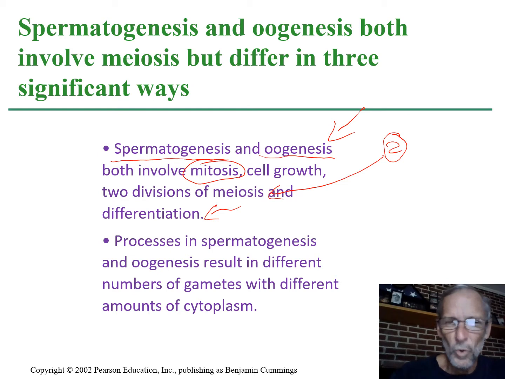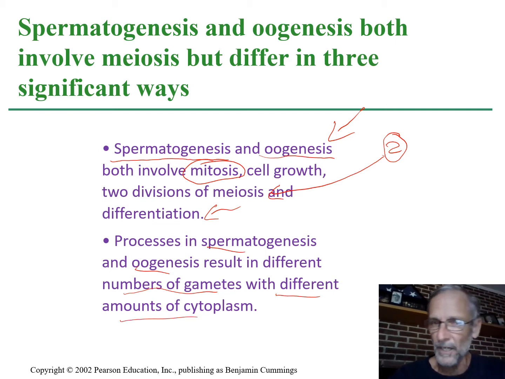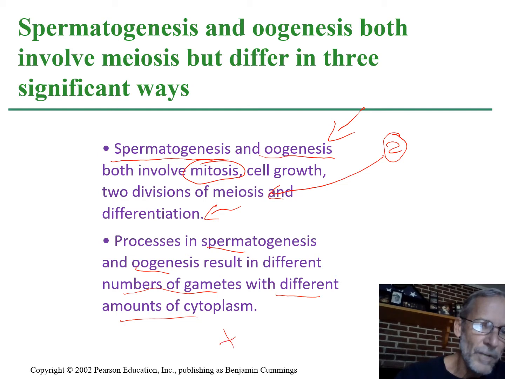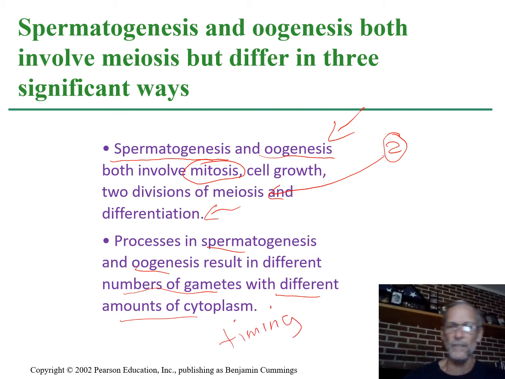And so all those words got in here without too much specifics about what else they might ask you about them. So the processes of sperm generation and egg generation result in different numbers of gametes, like I said before, with different amounts of cytoplasm. We already talked about that, at least with the egg part, and once we get a sperm cell diagram up here in front of us, we'll come back to and talk about that. But also timing, which I'm going to add, and I don't remember that they add in here, or else they would have done it in that sentence.